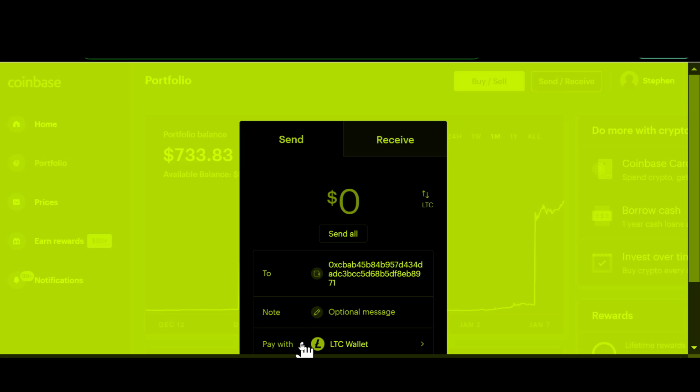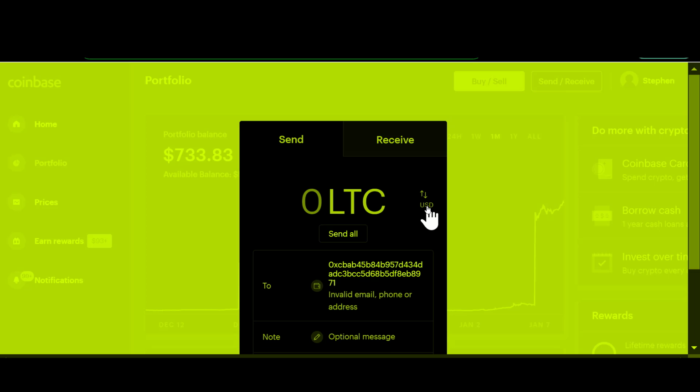And depending on how much you are spending, I suggest that you do multiple smaller transactions versus one large transaction. That way, if something goes wrong, you aren't risking the loss of all of your Litecoin.